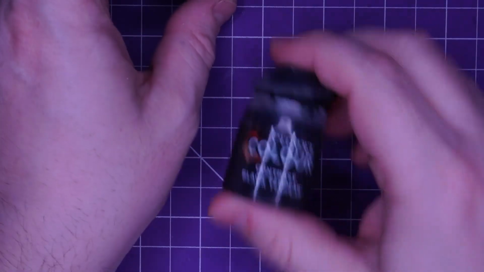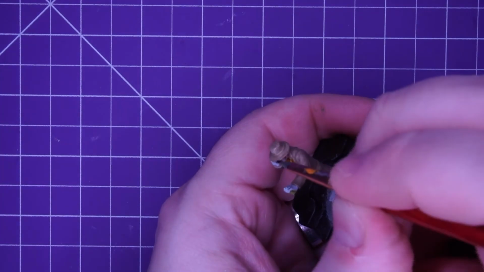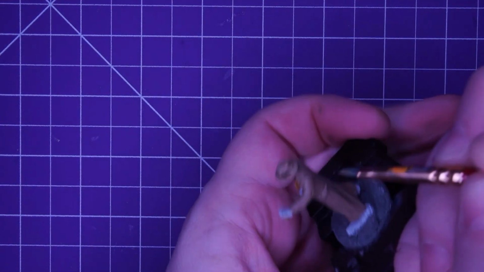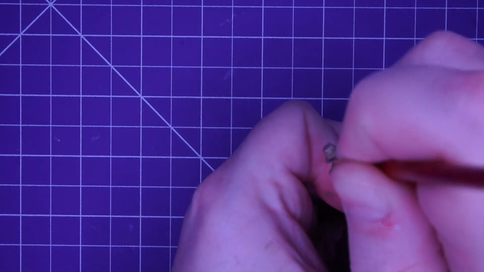After that, we went on to Contrast Black. Wanted to keep this simple as well. I'm using it on the hat brim. Not sure what that is called on a hat. But yeah, I just painted the band in black, made a bit of a mess, so I go back later and clean it up.